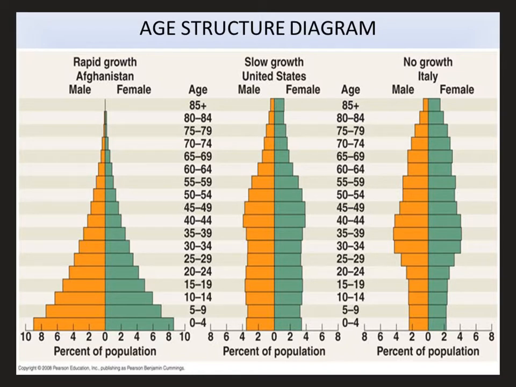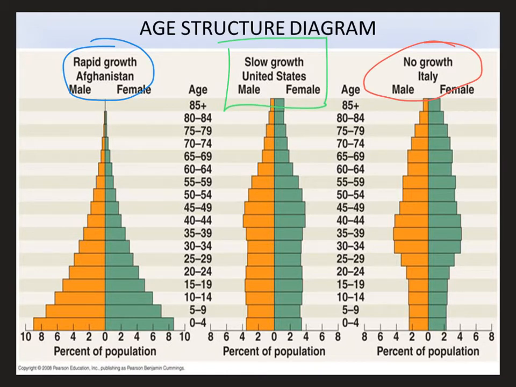And you may have heard about Italy's situation in terms of the coronavirus. And you probably haven't heard much about Afghanistan, and there is a reason for that. Not very many cases reported or very many fatalities. Of course, the United States is here in the middle, and obviously you're hearing about our coronavirus cases on a daily basis. So if you look at these three age structure diagrams, they're very different.